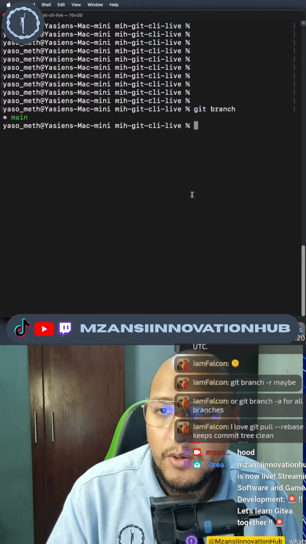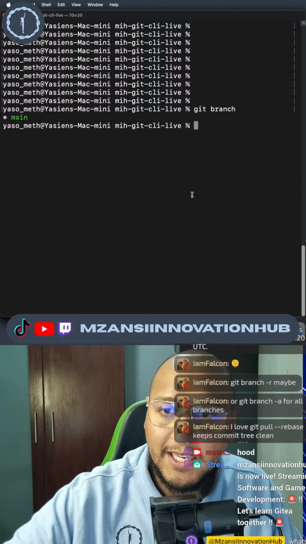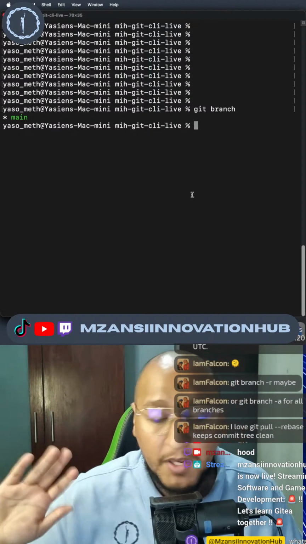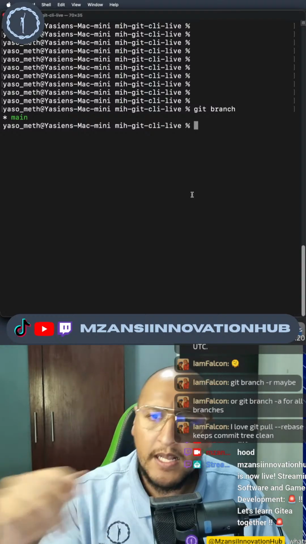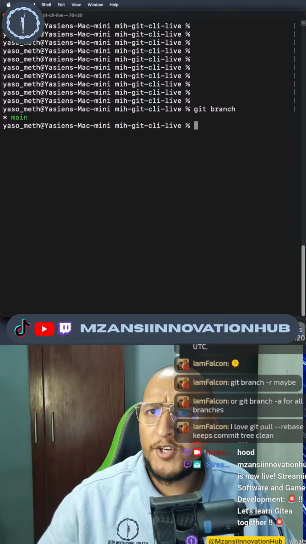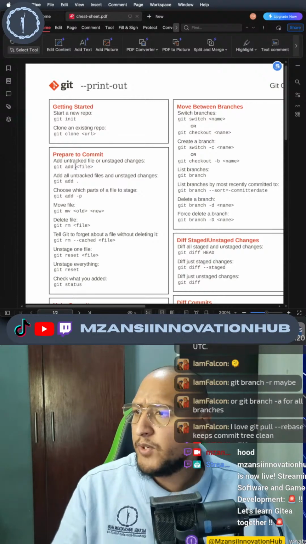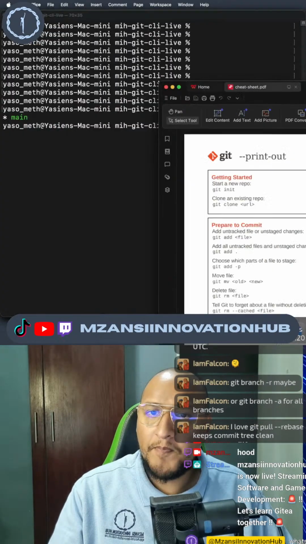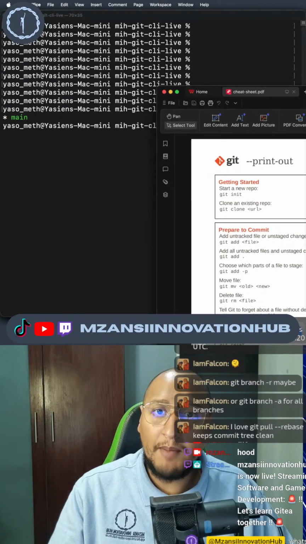So there's two ways to do this. You can either say git switch or git checkout. I think checkout is the main one that people use. Let me know what the best one to use is, but I think I'll use git checkout -b. Let me show the people on YouTube. So I'll use git checkout -b, and then give it a name, and then let's see what happens from there.